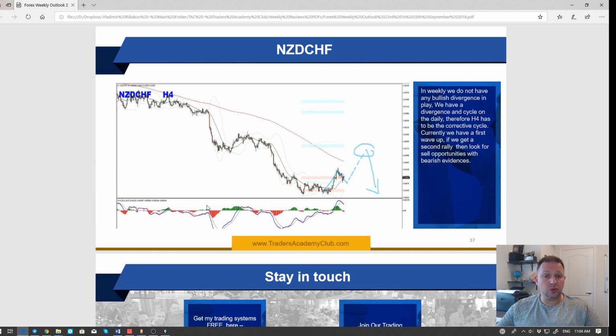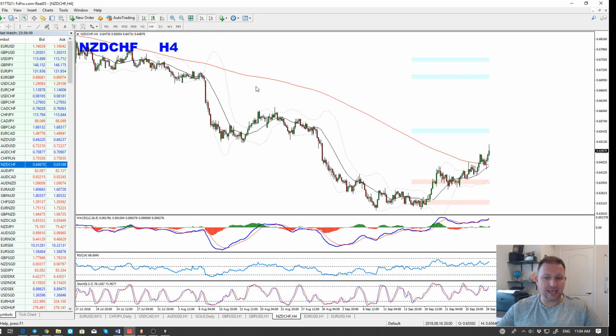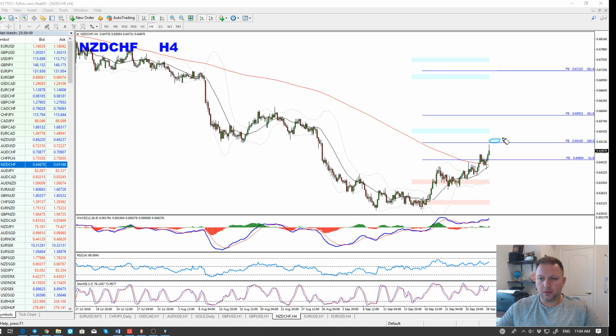And the next one was the New Zealand franc. We wanted to see one more rally before we are talking about sales again. The rally happens, and like we saw with the Aussie franc before, this would be the area where we would expect the sell off. So we mark the trend line, we go there, right? And once we manage to see the breakout, sell the rally would become the plan. The best levels to pay attention to for the rally would be here, here, or here on one of the places.